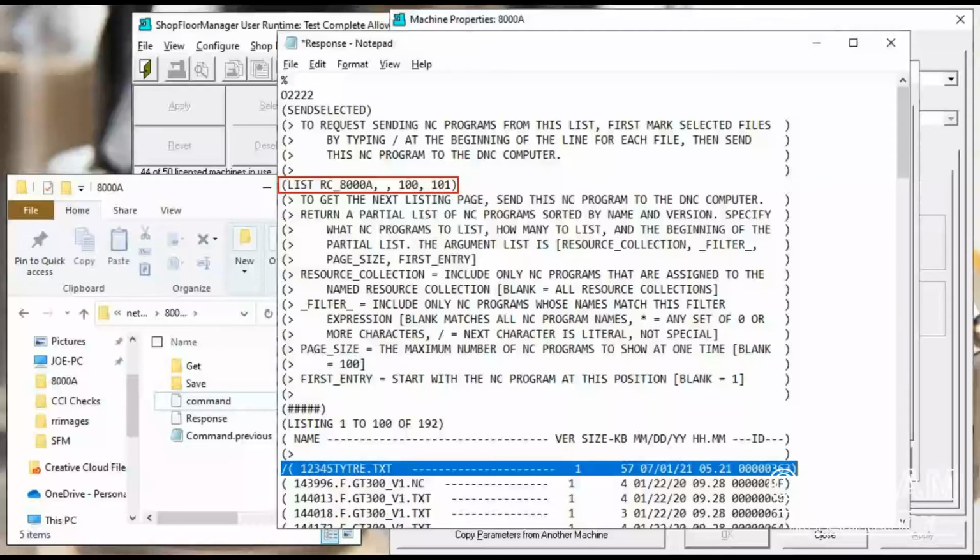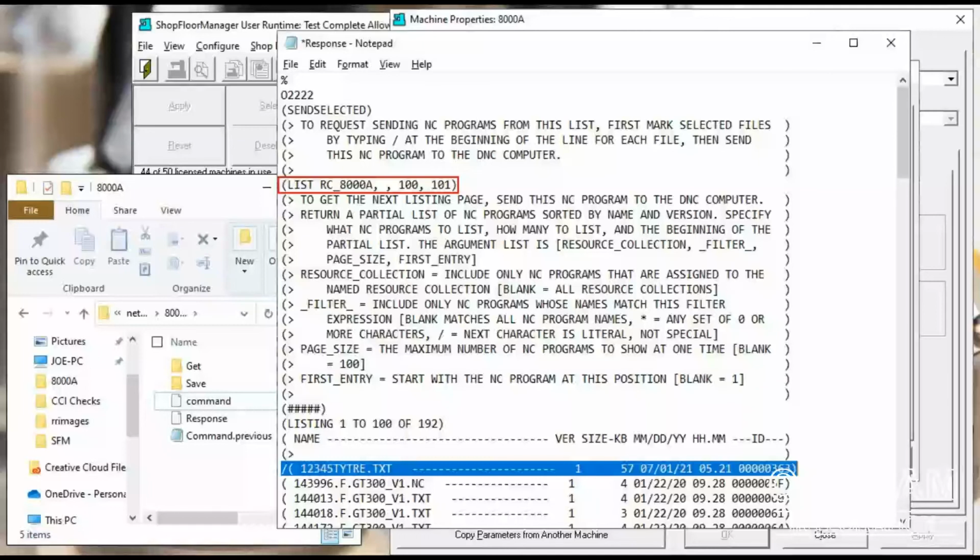If the list we received back didn't include the shop file we were looking for, we can resubmit this file without making any changes, and the next set of 100 shop files would be sent back. The reason it returns the next 100 shop files is highlighted in the list command marked by a red rectangle. It is automatically modified by Shop Floor Manager, and if resubmitted without a change, will return 100 shop files starting with the shop file in the 101st position. The user doesn't have to modify anything. This can be continued until you find the shop file you need.